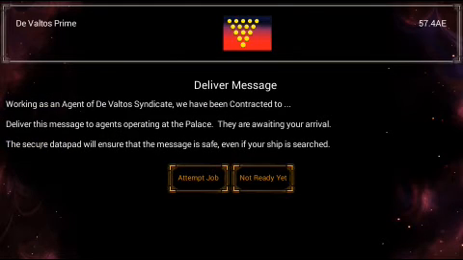Working as an agent of Devaltos Syndicate, we've been contracted to deliver this message to agents operating at the palace. They are awaiting your arrival.